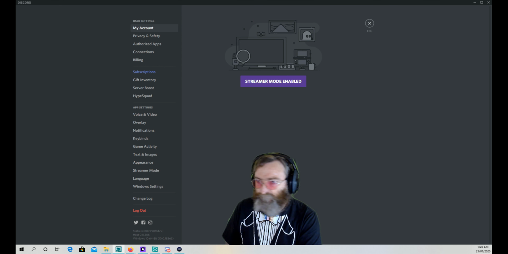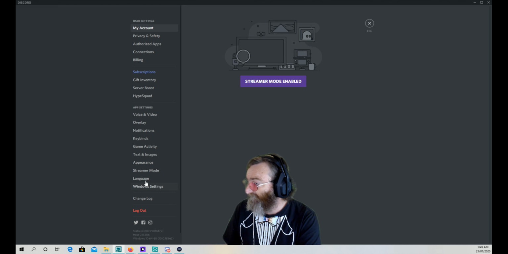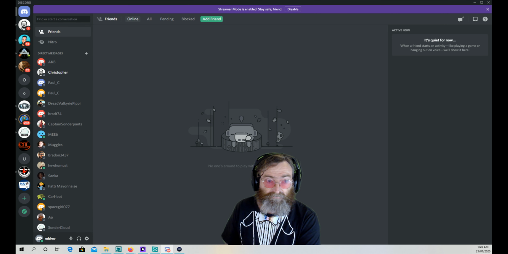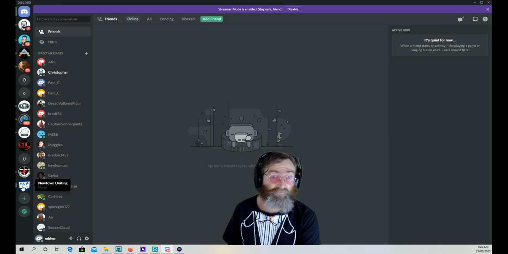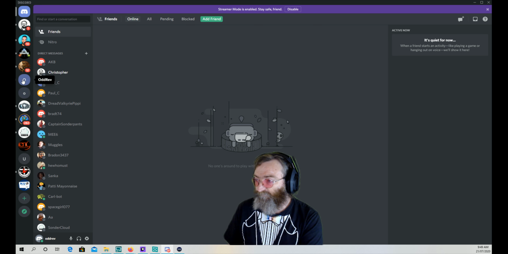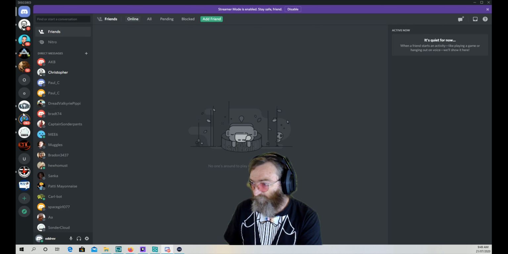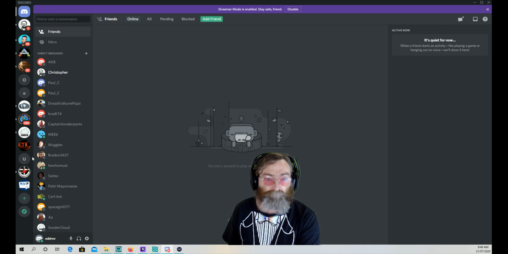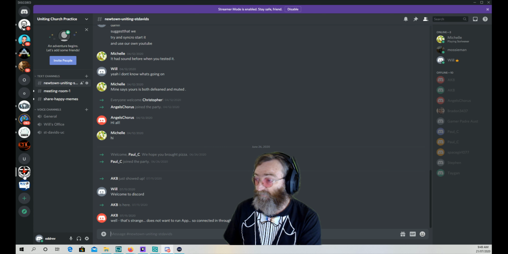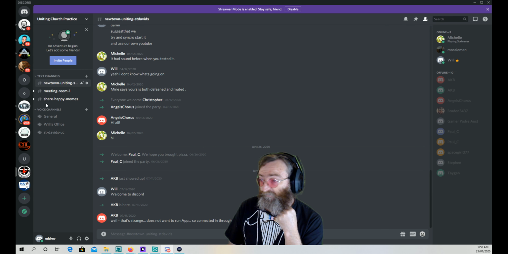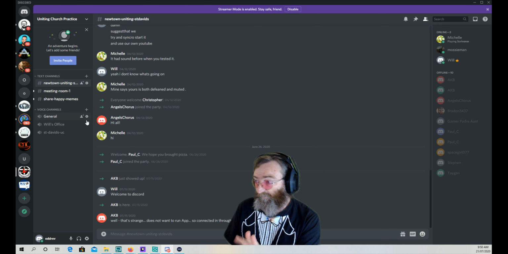So this is what the Discord app looks like open, and the browser looks very similar to that as well. You'll actually have a list of, well, in your case, if you have only just arrived, there won't be very much in this column here. This is where all my servers are. You'll recognize some of these symbols: Sonder Cloud, 10x9, Uniting Church Practices, which will be probably the one that you have, my Newtown Uniting one, as well as some of the private servers that I've got set up for myself as well. So the thing that people would primarily use Discord for in the past has been online gaming. And part of the reason why it's been so popular as a platform for online gaming is the ability to be able to use rooms.